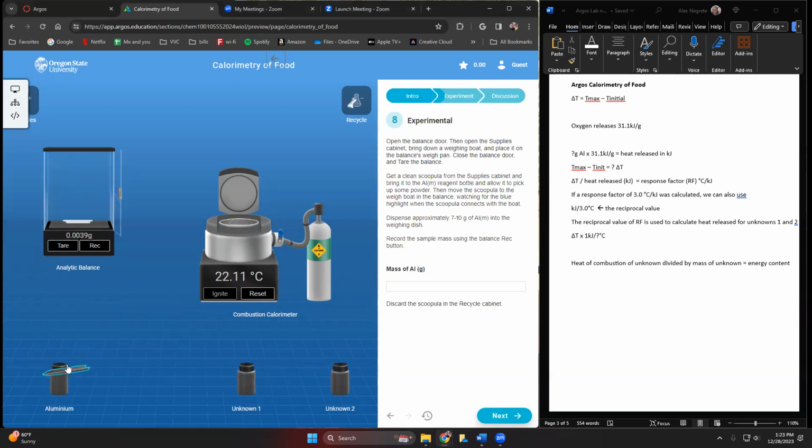You're going to be doing something similar for the unknowns, but for demonstration purposes, let me get started with this one here. So 7 to 10, so 1, 2, 3, 4, 5, 6, 7. And here we are, we're about 7 grams. It says 7 to 10, so even if you get a little over 7, it's perfectly fine. See that I have 8. It's between the 7 and 10 that they're requiring. And then I'm going to click in here, make sure I see that cursor, and then hit record. Oop, didn't go. And there it is. Now recording my value.